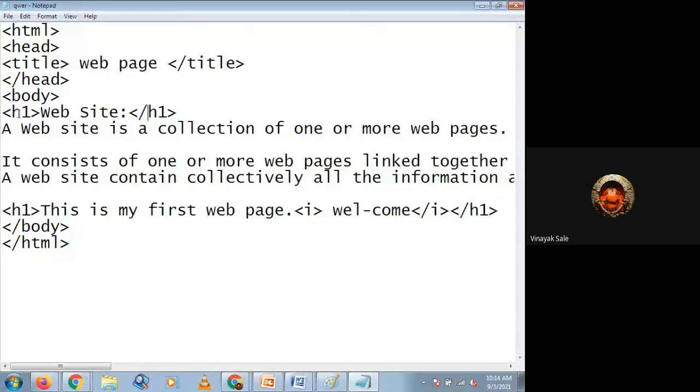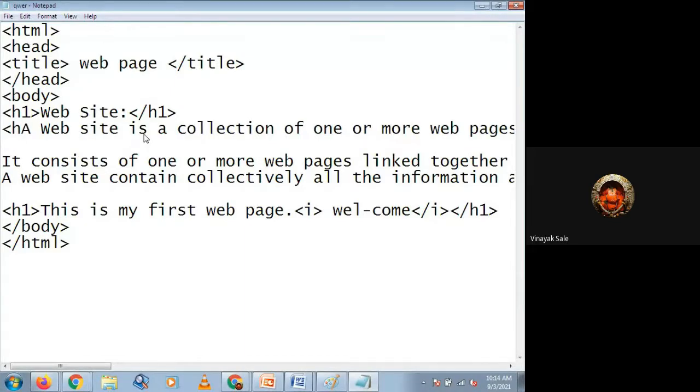Okay, here this word is important. That's why I have written it in heading H1. This definition is also important. Suppose I have written it in H2 and end with this.